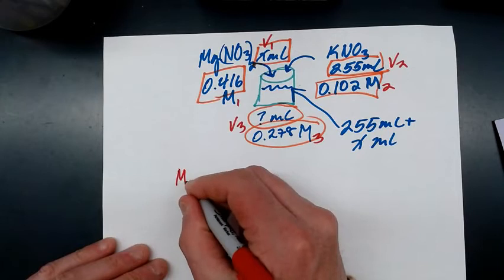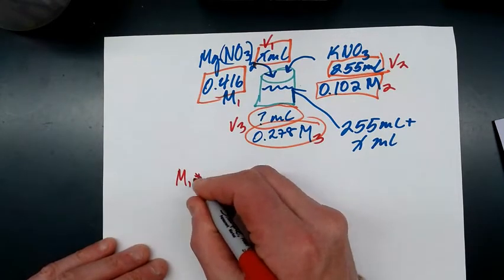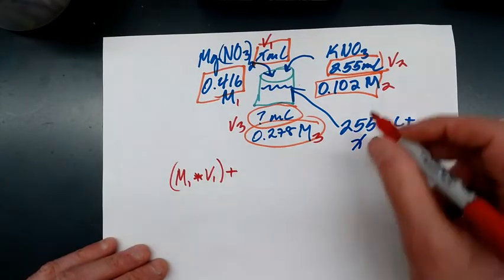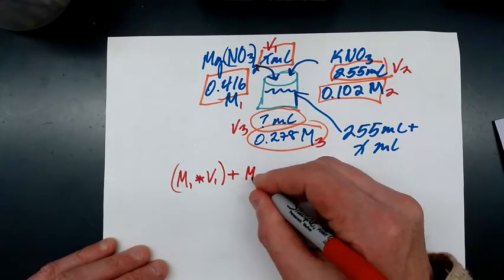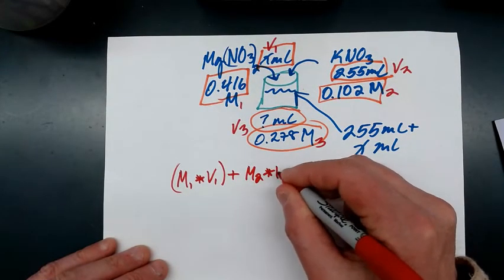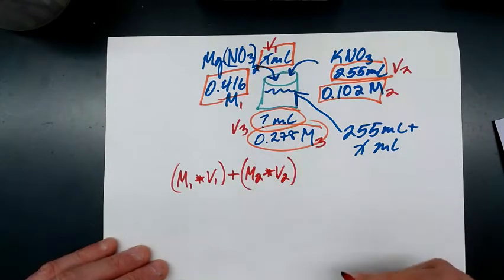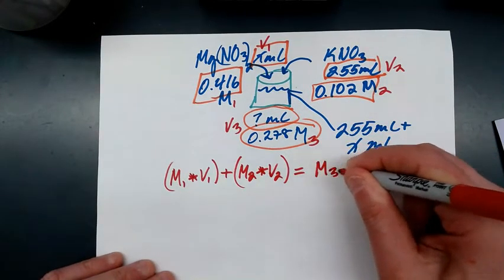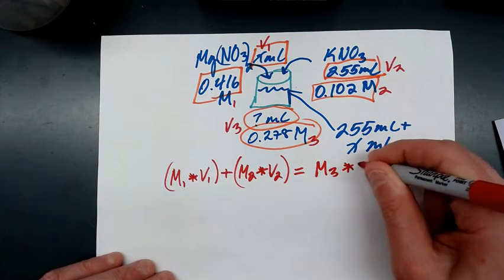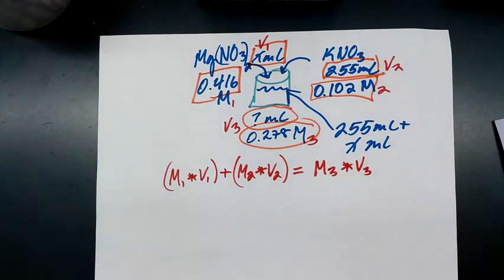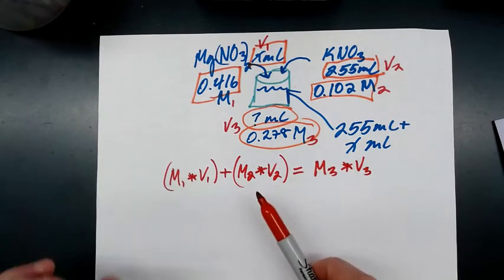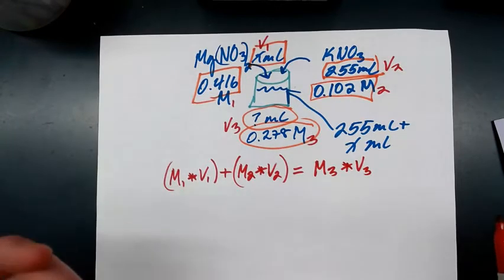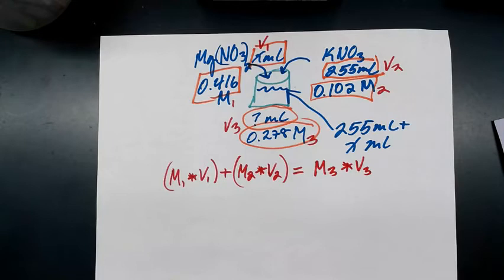So how about we do the molarity of the first one times the volume, V1, in parentheses, because we're going to add that to the molarity M2 times the volume of the second one, in parentheses. We're going to say that should equal the total that we get right in the middle there, which we're calling M3 times our V3. All right, so this is additive. We add these two that have nitrates in them, and we should get our total volume and our total molarity because of that. We're going to use a little algebra here because we don't know some things.